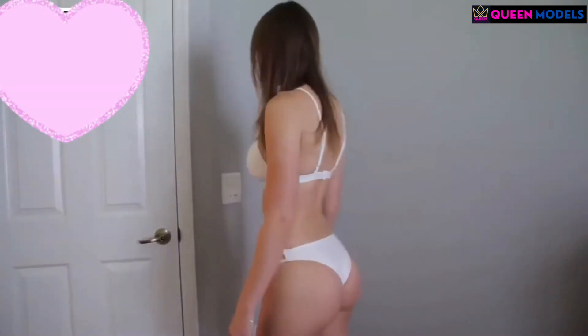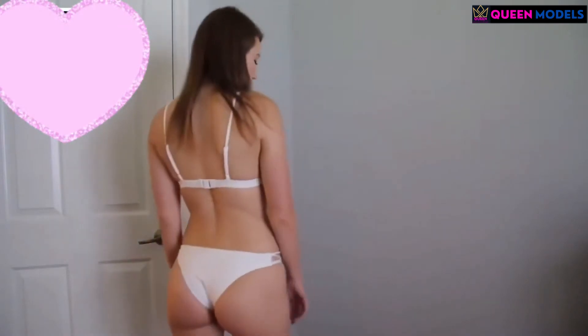Up next, the top is very padded, it's very comfortable, and the sides of the bottoms are very, very cute. Now the bottoms are cheeky, and I feel like that is the perfect choice if you're going to the beach with your family, or if you're just not comfortable with showing that much.